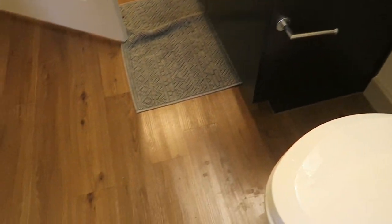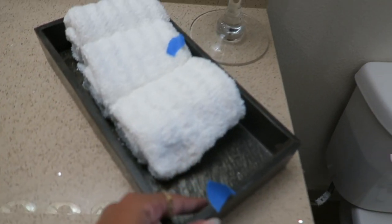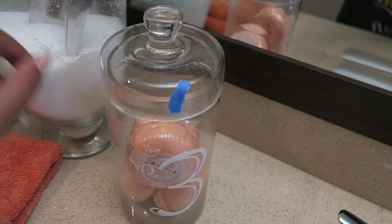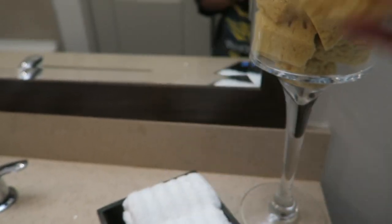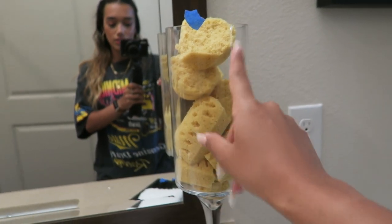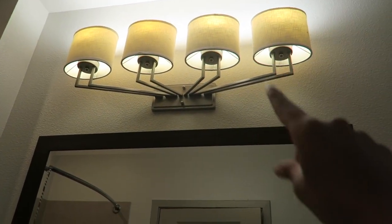Honestly, I'm not too impressed with this apartment. There is a dead cockroach — they definitely should have cleaned that up before the tour. I'm also confused by the blue tape they put around different spots, usually marking things that need fixing. And I'm very confused by the decor they chose — it's like a literal sponge. I don't know why they thought that would be a decoration. Whoever the interior designer was for this should get fired.